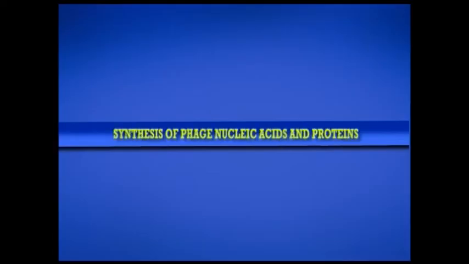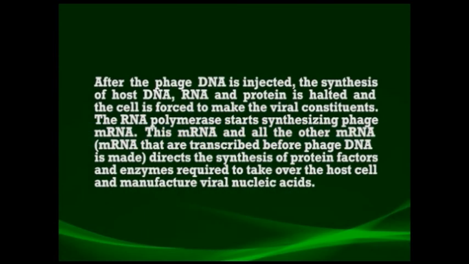Now we'll see the synthesis of phage nucleic acid and proteins. After the phage DNA is injected, the synthesis of host DNA, RNA and protein is halted and the cell is forced to make the viral constituents. The RNA polymerase starts synthesizing the phage mRNA, that is, the messenger RNA.